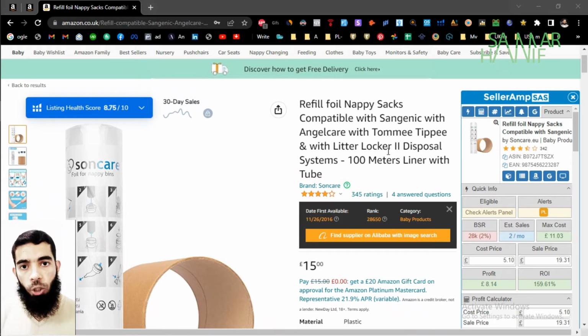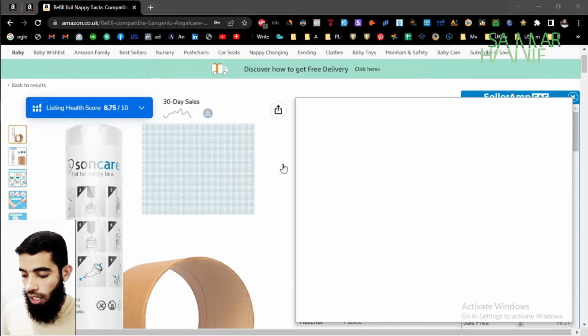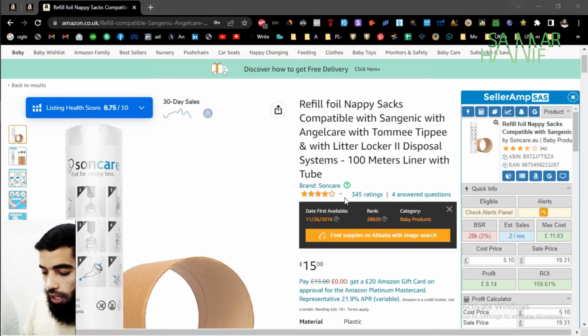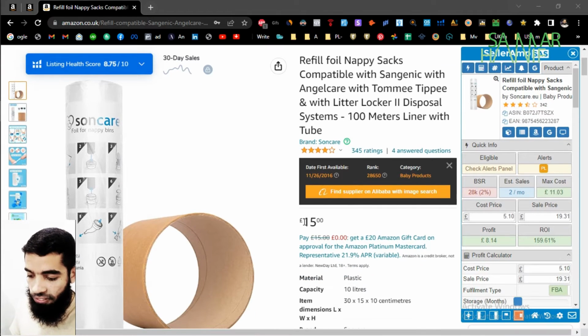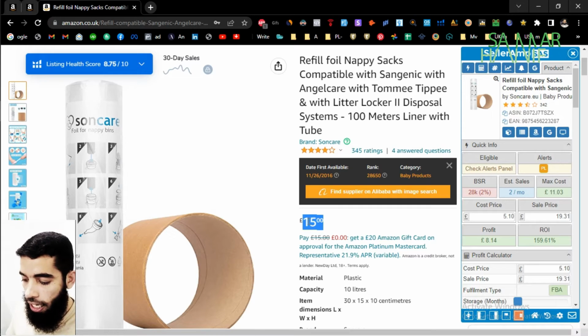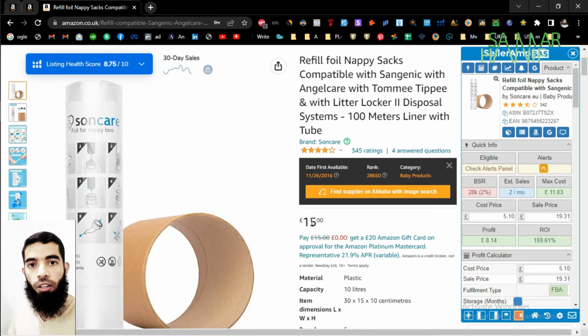Unlike the USA, as you know, you have to take into account the extra VAT in the UK. So for the sake of better understanding, I am taking this product from the UK market as an example. Suppose you intend to sell this product on Amazon for £15 and you are getting it from the suppliers inside of the UK at £5 each. Now how much VAT will you pay for this product in total?